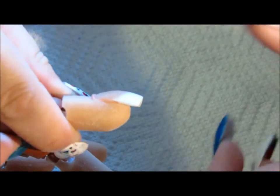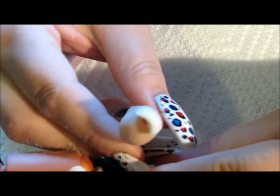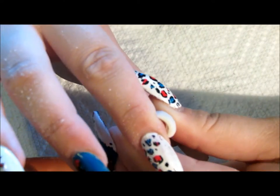I've pretty much got the nail down to the thickness I need. Turning to the side — it is a very curved nail, and the C-curve is quite pronounced, so it does look a bit thicker than it actually is. If I turn it this way without the shadow, you can see it's actually not that thick.